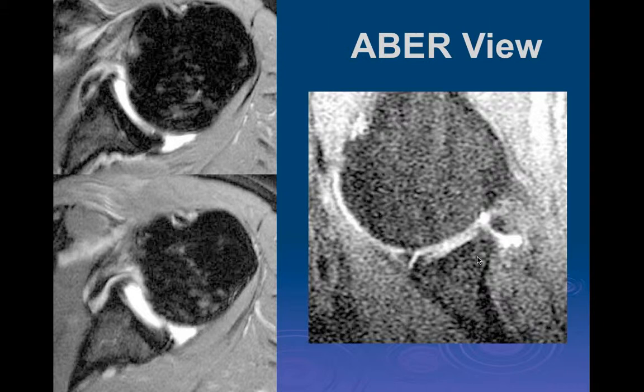And it takes a lot more time, so it's much more expensive to do the ABER view. And I've only found it helpful in the overhead athletes, so we've limited our use of the ABER view just to the overhead athletes. You better have a lot of morphine around when you're going to do that study, because anybody with a sore shoulder is not going to allow you to do this view.